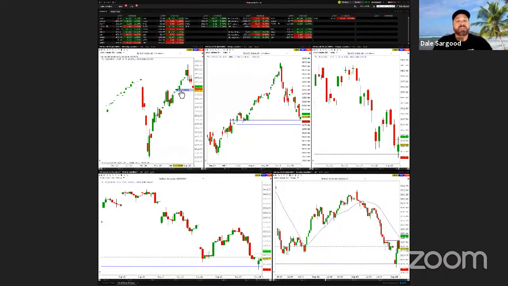Now, the mistake a lot of people make coming into demand is they just buy the demand level. What we want to do to increase probability and your win ratio, how many trades you are profitable on, is wait for conviction. We want to make sure the buyers are in control of the market. You hear me say this a lot: here's a great trade setup, but we've got to wait for confirmation. We've got to wait for strength in the market, and then we purchase on strength.